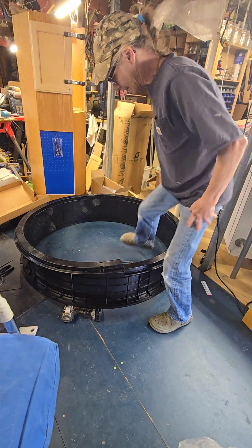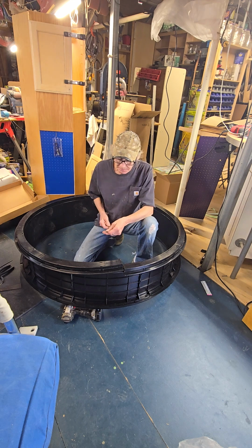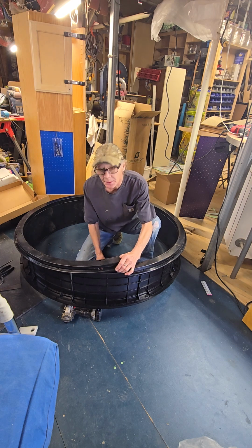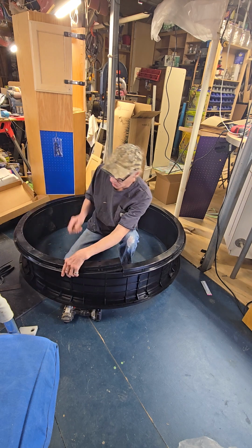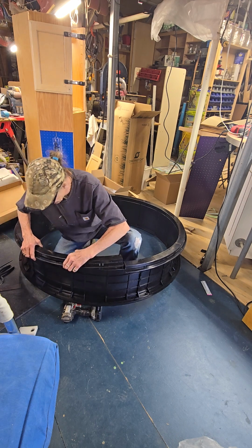So I took one of my blunt blacksmithing tools with a little bit of leverage on it, and I put it up underneath the tab on the inside and just kind of come down and release it and lift it up. So I've got it separated. This one down here is released on the back. I gotta release it here.